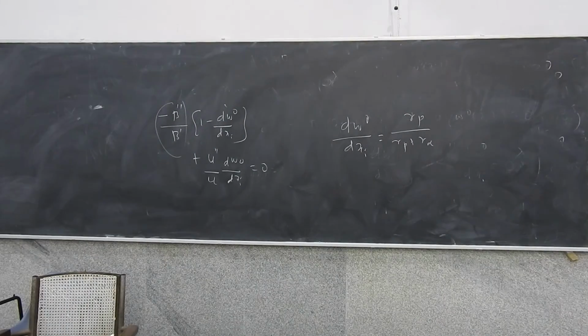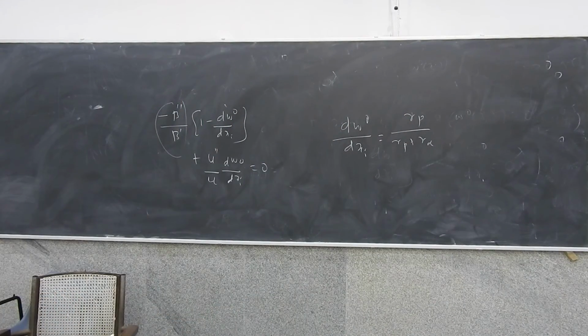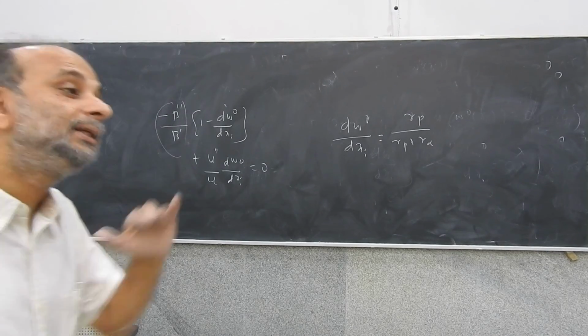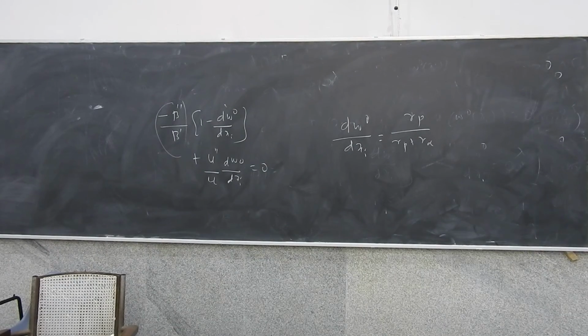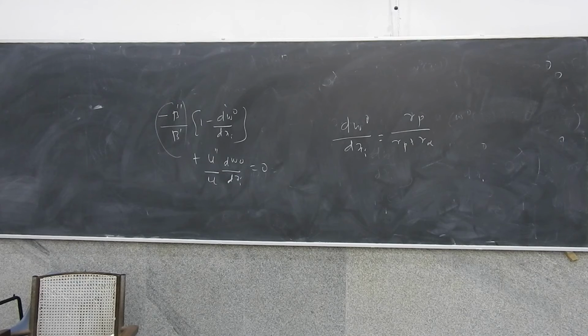So greater the risk aversion of the agent, smaller is the change in wages with respect to sales. So the agent gets fixed wages; relatively, his wages don't move so much with sales. Whereas the greater the risk aversion of the principal, the larger is the change in wages with respect to output. So wages become more variable with outcome if the principal is more risk averse. Is this clear?